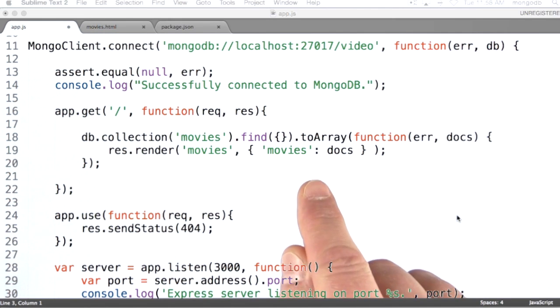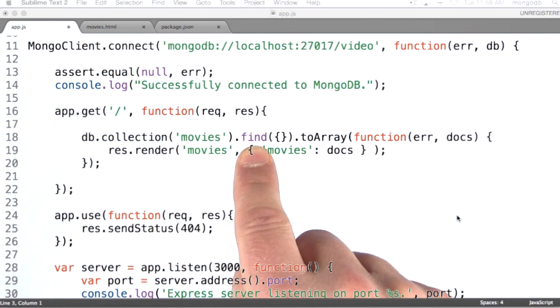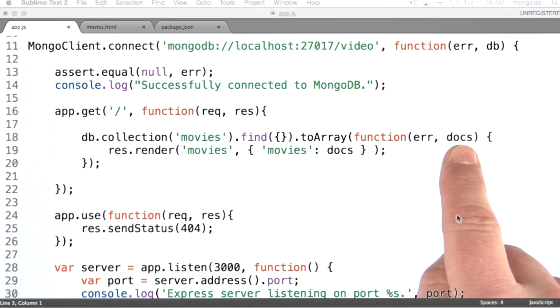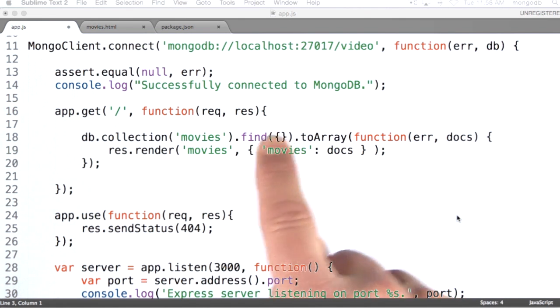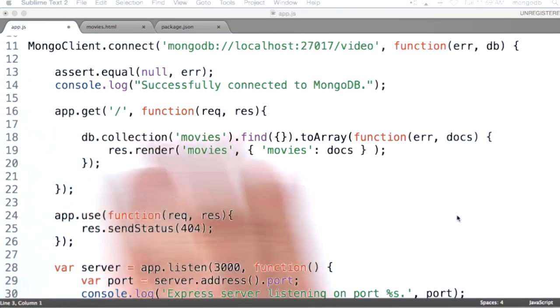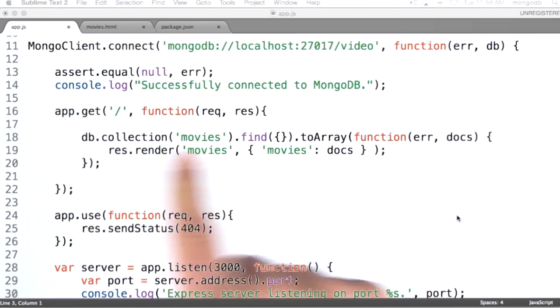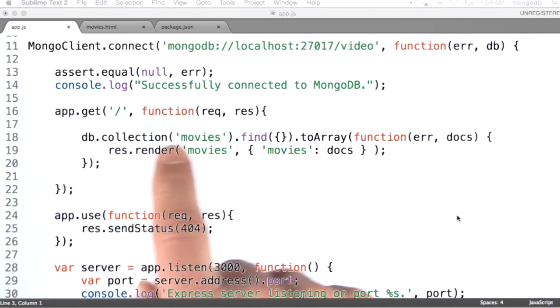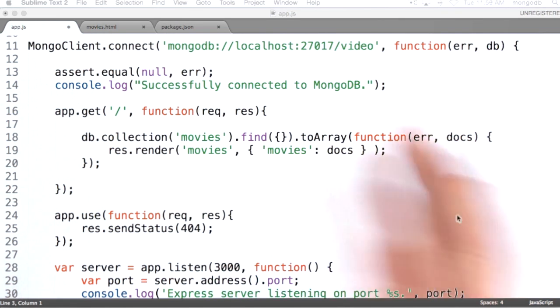This object is where we're going to end up passing all of the documents that we got back from our call to find here. Those documents will be passed in as the output of this toArray method that we're calling on the cursor that we get back from find as a result of having made this empty doc query. Now, in an ordinary application, you probably wouldn't make a query like this. But for purposes of simplicity, what we're saying here is just give me all the records that are in our movies collection, because I'm going to use them to render a response to the client.